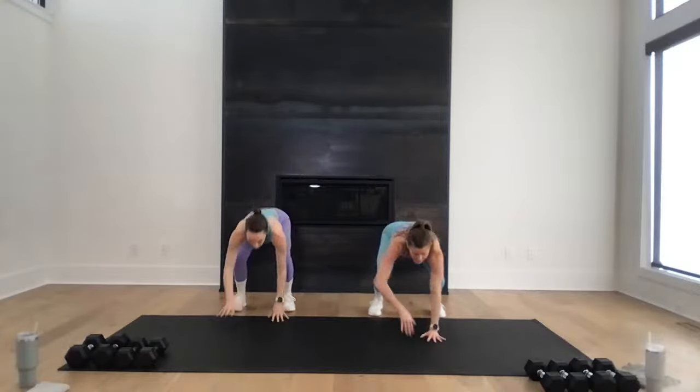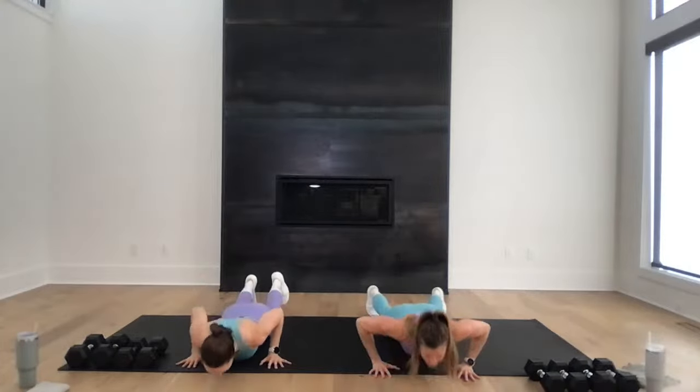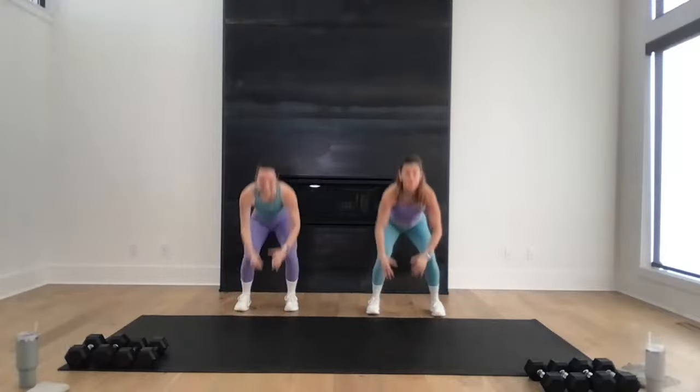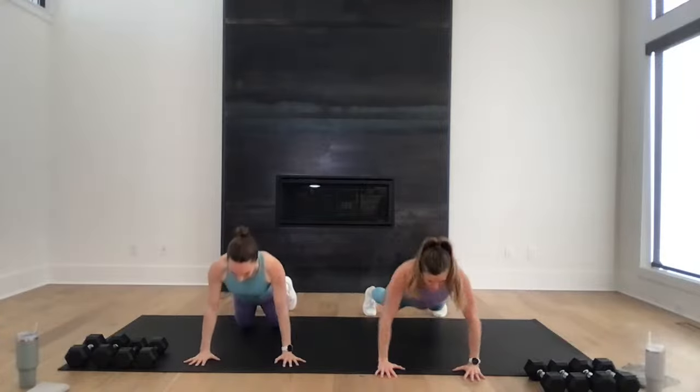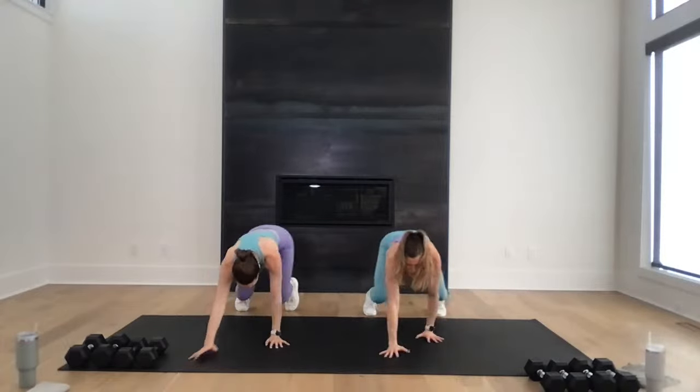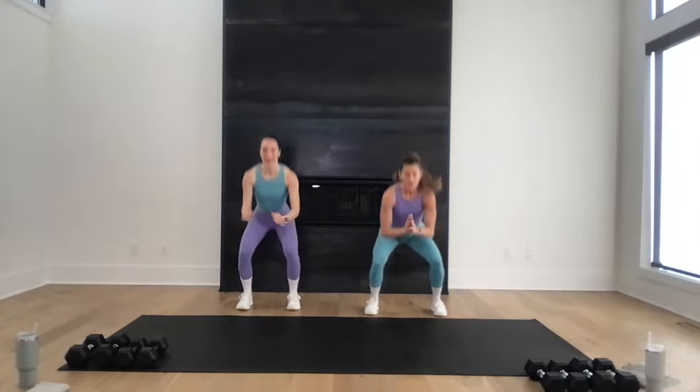We're going to stack on squat and push up. So it looks like this: one squat, walk out, high plank, one push up. We're going to get right into it today. Walk it back in, two squats, down, up, down. Walk it out, two push ups, knees or toes, down, up, down. Nice, we're going to go for three, and then we're going to hold our plank. Go three, go two. Go on, walk out.